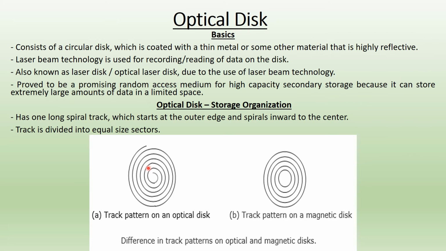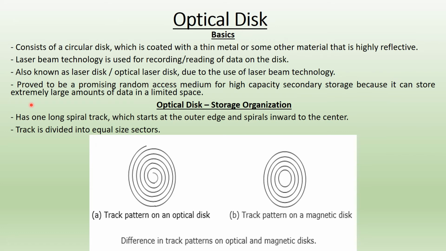These are also known as laser discs, or optical laser discs, due to the use of laser beam technology. And the last point over here says they proved to be a promising random access medium of high capacity secondary storage, because they can store an extremely large amount of data in limited space.